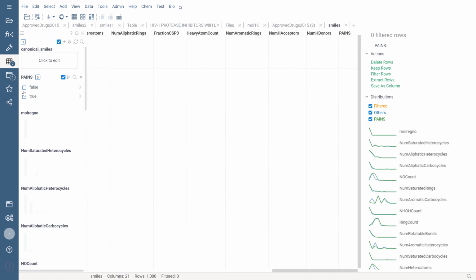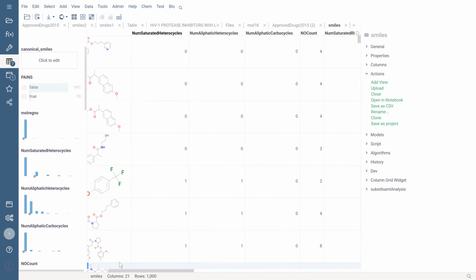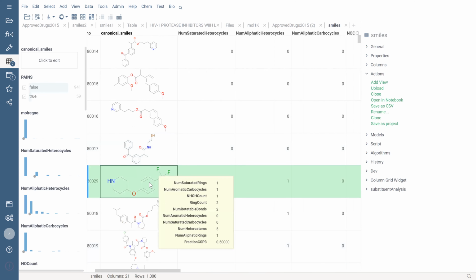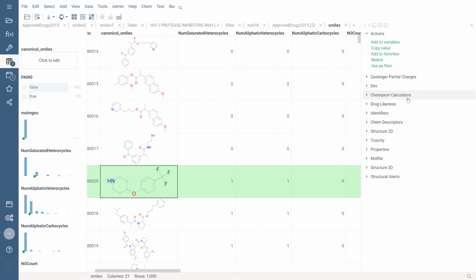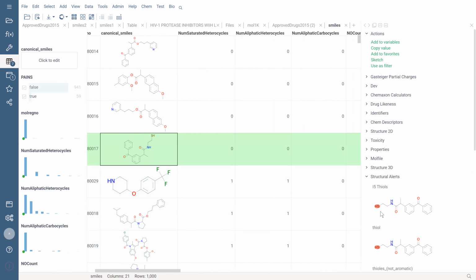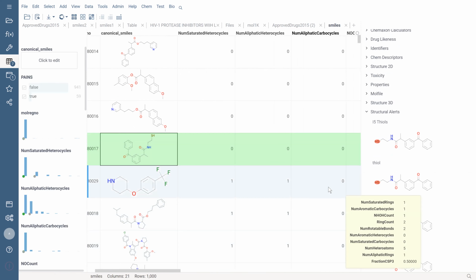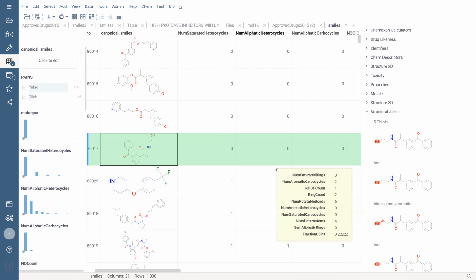But if you want to examine what actual PAINS is present there, you can examine it right in the panel and see what PAINS fragment was detected. So I think that's all. Any questions?